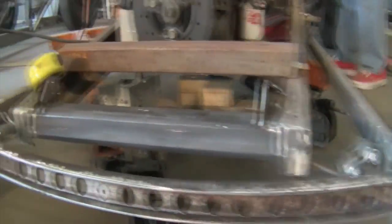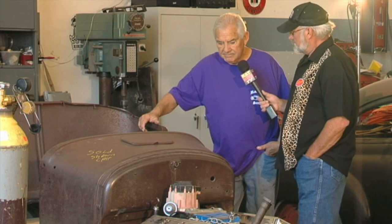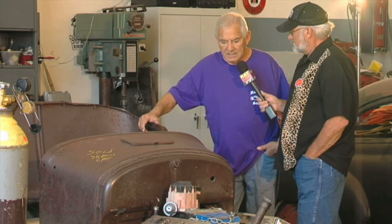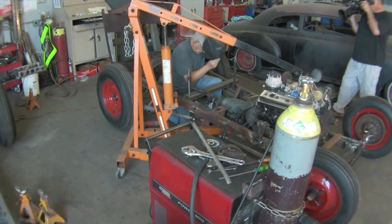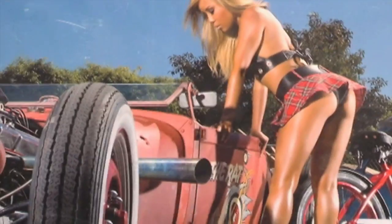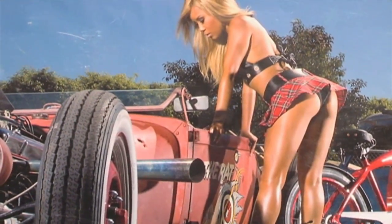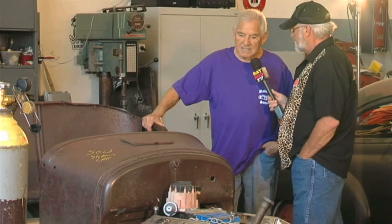What is your definition of a rat rod? In other words, how do you define what a rat rod is? Well, a rat rod is not something out of fiberglass. It's got to be old metal. It can be an old front end, but mostly an old body. You can have a late model motor and transmission, but you have to have a body to start out with. Most of the cars I've built, I found the bodies in Oklahoma, Texas, Albuquerque, New Mexico, and Portland, Oregon. You just pick them up wherever you can find them. The idea is to have an old body, nothing pre-production, and everything else you can change around, but make it a little different than anybody else's.